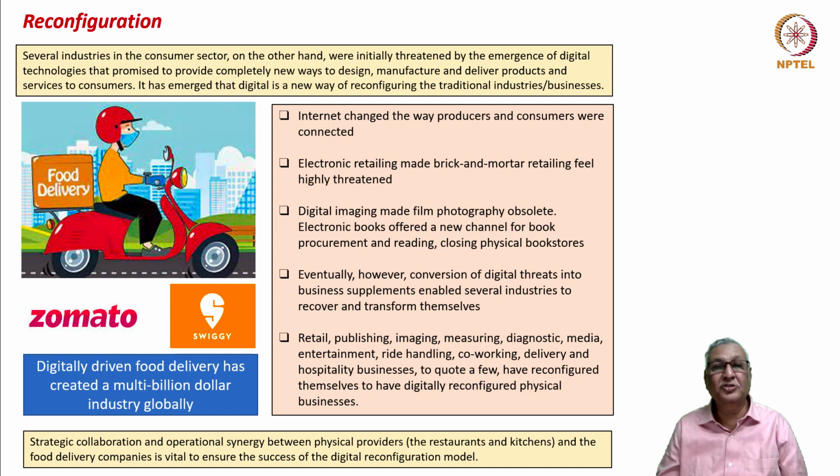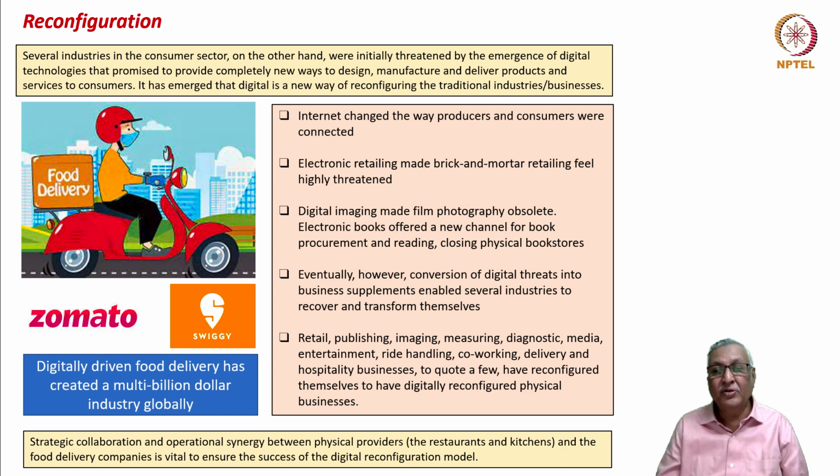Several industries in the consumer sector, on the other hand, were initially threatened by the emergence of digital technologies that promised to provide completely new ways to design, manufacture, and deliver products, as well as provide services to consumers. However, it has emerged that digital is nothing but a new way of reconfiguring the traditional industries and businesses. Internet has changed the way producers and consumers are connected. Electronic retailing has made brick and mortar retailing feel highly threatened.